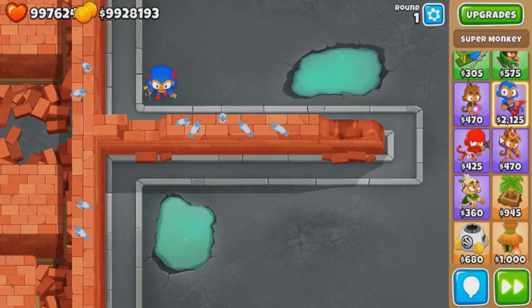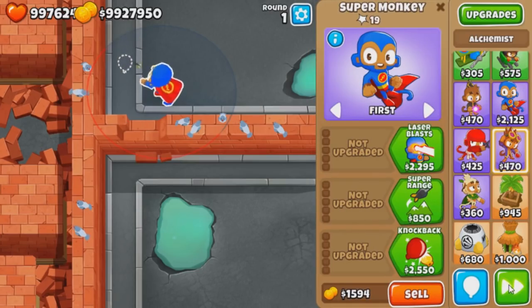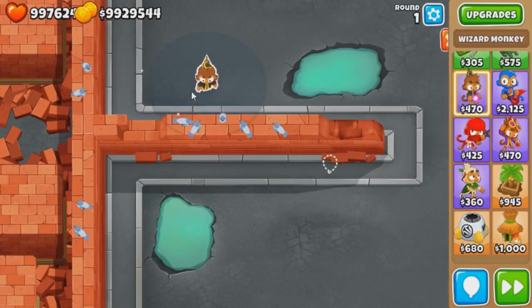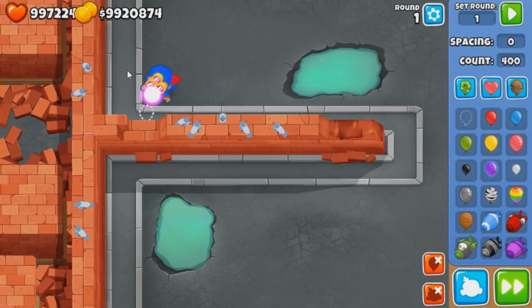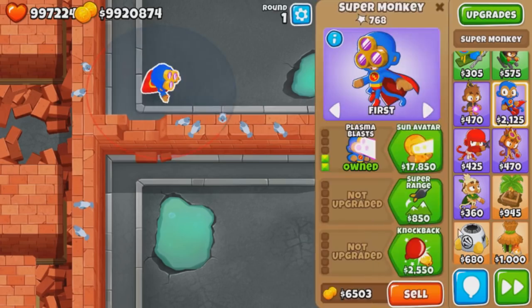We're going to do a lot of tests here. Because, you know, this Super Monkey's got tons of good upgrades. So there's a lot of situations where you'd be using a lot of these upgrades. 000. Going up 1 damage at a time. And off with 96. Nice. Plasma now. 768, damn. Pretty big jump from the 000.